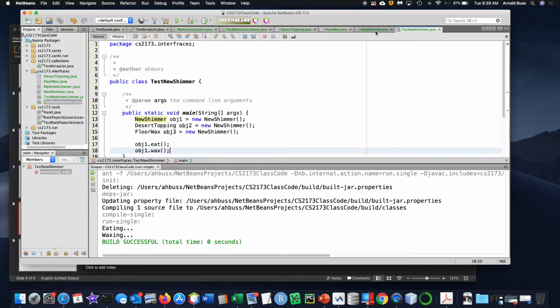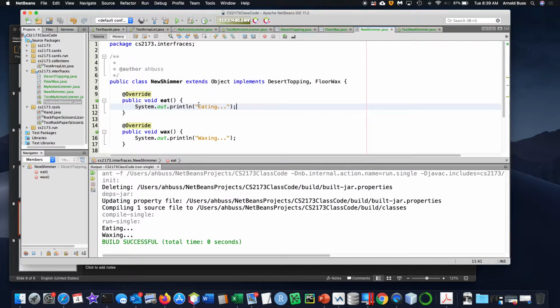And in fact, tell you what, just to be clear, I want to distinguish the various ones from each other.